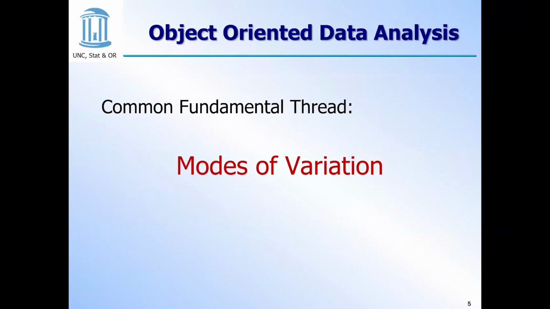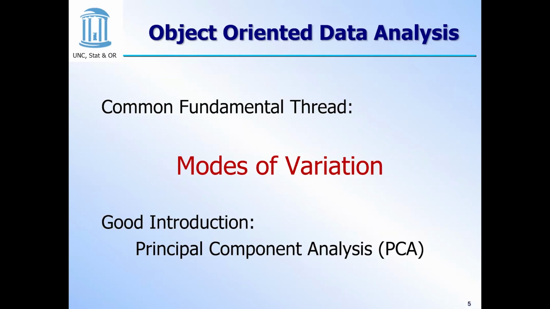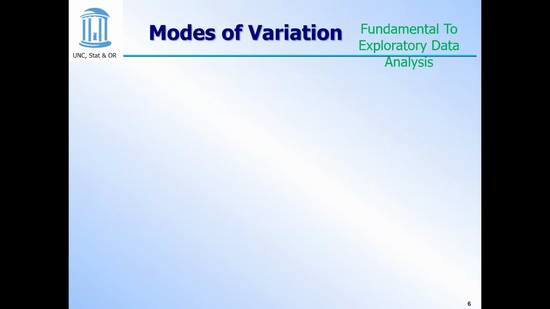Okay, so I've been thinking about this abstractly for a while, and I've noticed a very important concept in this field is what I call modes of variation. This is going to be important for later in the talk, so let me describe it carefully. If you've done principal component analysis, you've been constructing modes of variation. So these are fundamental to exploratory data analysis.